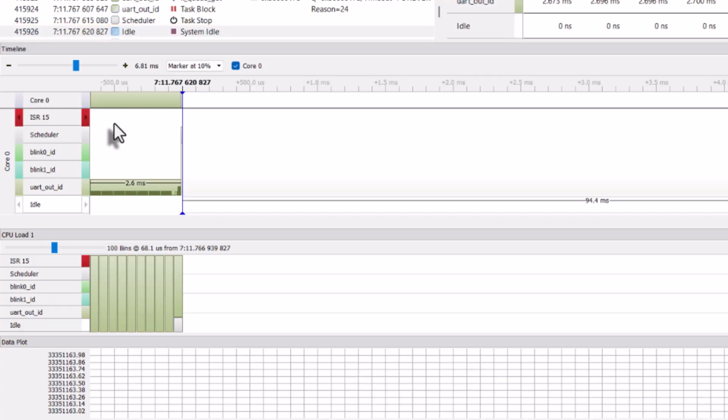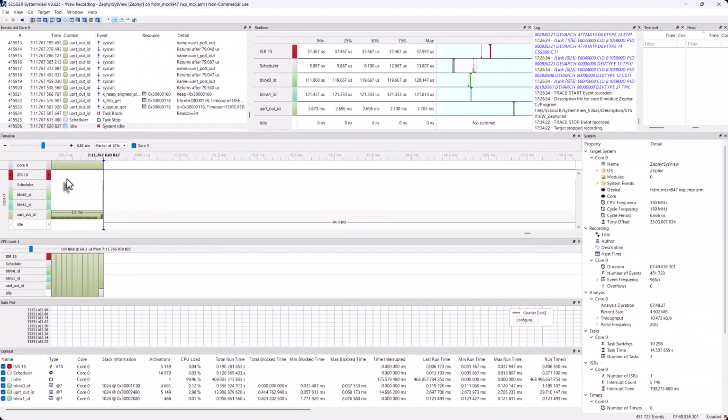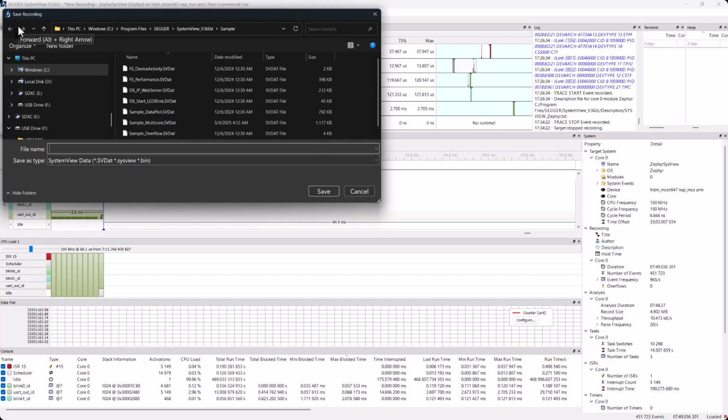As you can see, SystemView offers deep insights into the runtime behavior of your system, surpassing the capabilities of traditional debuggers. SystemView can help you ensure your system performs as intended, identify inefficiencies, and uncover unintended interactions or resource conflicts, especially for complex systems with multiple threads and interrupts. You can save the recording to a file for analysis at a later time or for documentation of the system.